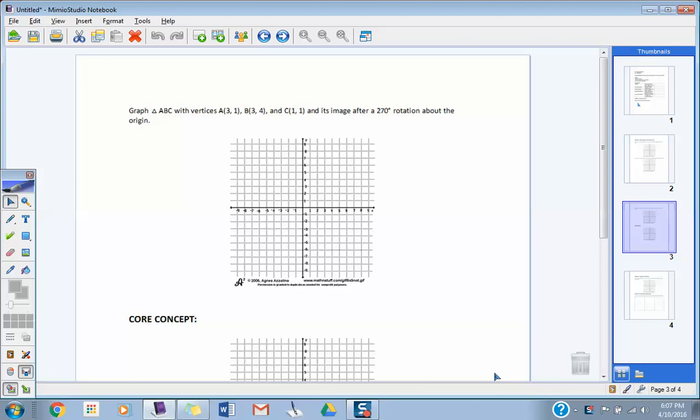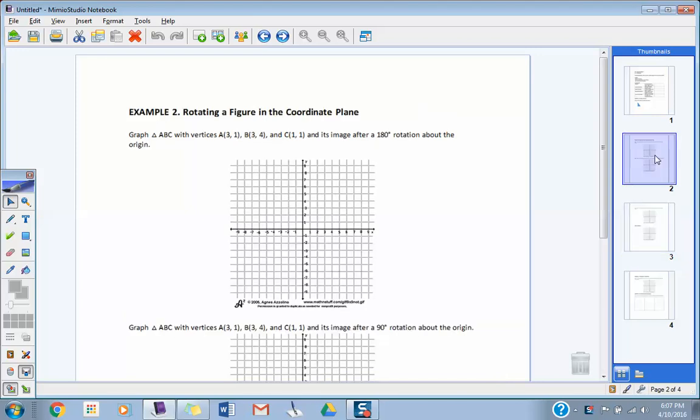Okay guys, we're about to start example 3 right now. I'm sorry, example 2, where we left off with most classes, rotating a figure. And I think one thing I need to clear up, especially for you guys in first through third hour, is that we talked about if they gave no direction, our rotation would be clockwise. Well, for whatever reason, this assignment is choosing to make us go counterclockwise. And I think the reason is this.